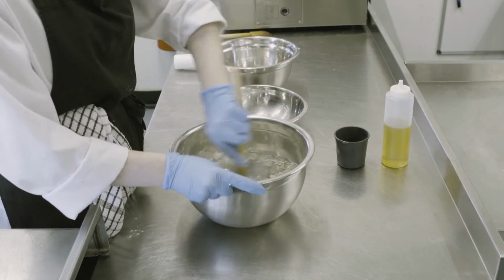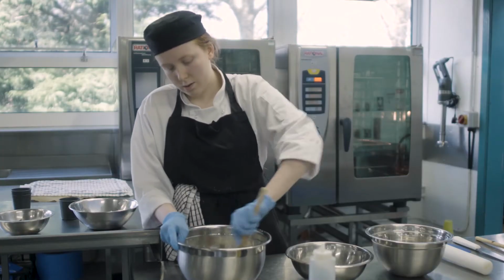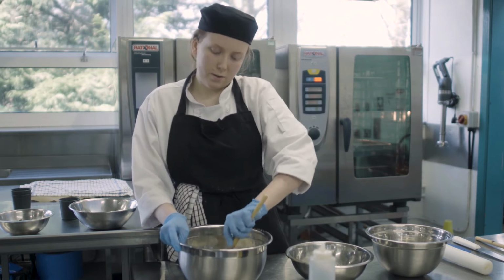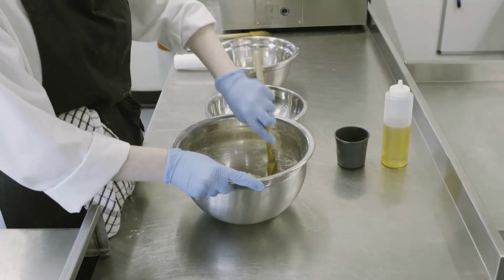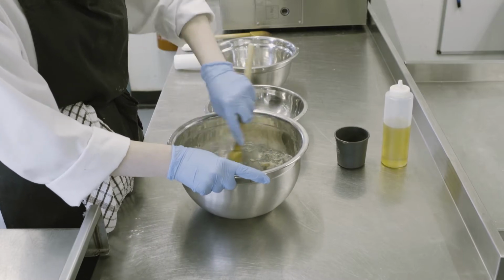So it tends to be quite stiff at this point, but a little bit sticky as well, and that's good for a pizza dough like this. And then you can decide yourself if it looks a bit dry or a bit wet, and you might add a bit more flour or a bit more water.